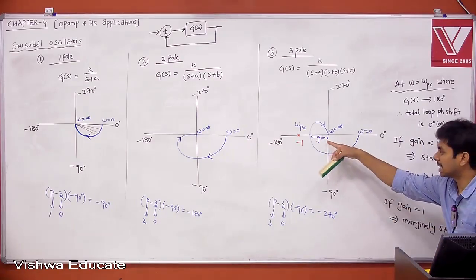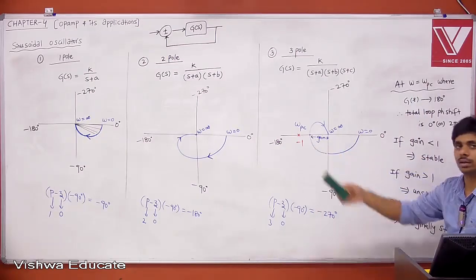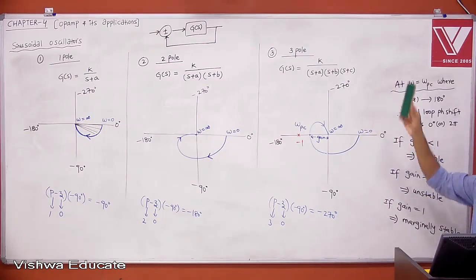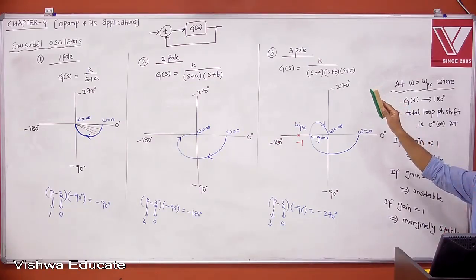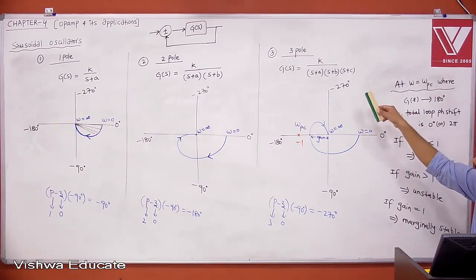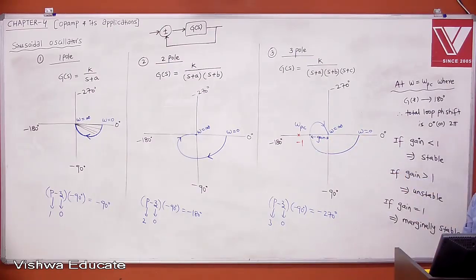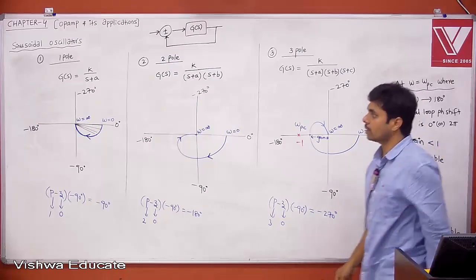Remember, this gain depends on K. When K is changing from 0 to infinity, definitely it crosses 1. Then your system is not stable. That's why a 3-pole system may be stable, may not be stable. Let us say the realistic variation of K, from 0 to infinity. Then for the realistic changes of K, if the gain is less than 1, you can consider the system as stable. But we should have some margins. What is that? Let me explain. Gain margin.